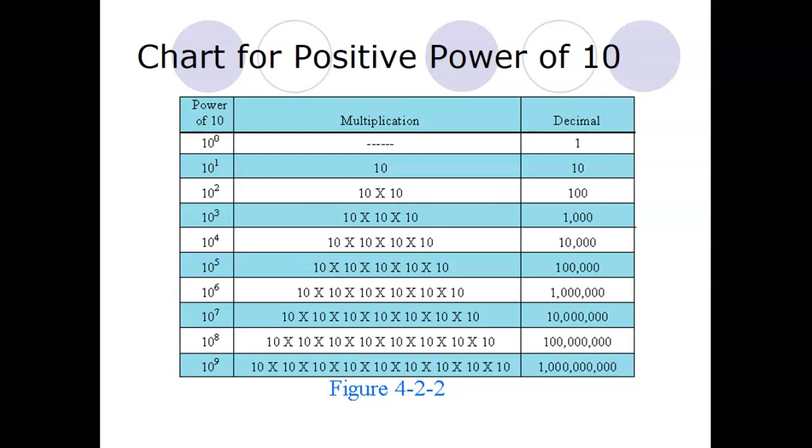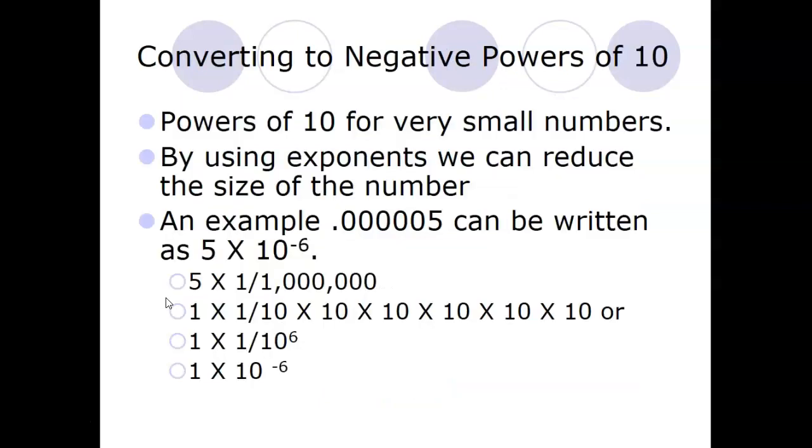All right. For negative powers, this is for dealing with very small numbers. How many of you have ever heard the term milli or micro? Okay. So some of you have heard those. This is where that comes in. They're a negative power of 10. And I'll explain that in a little bit too.